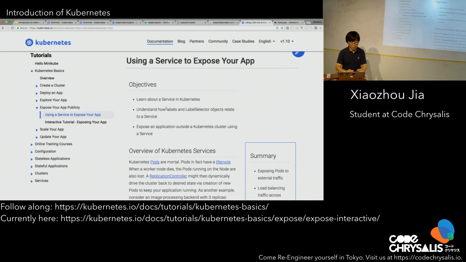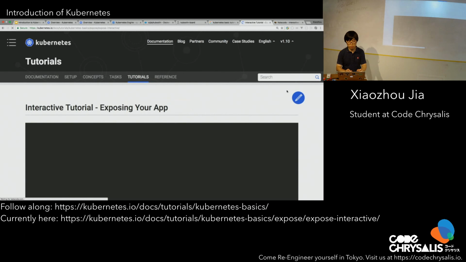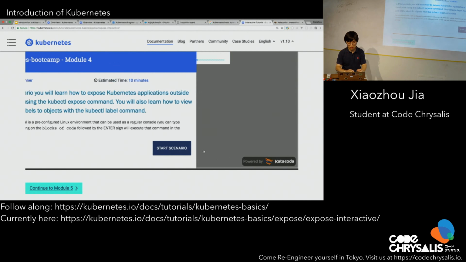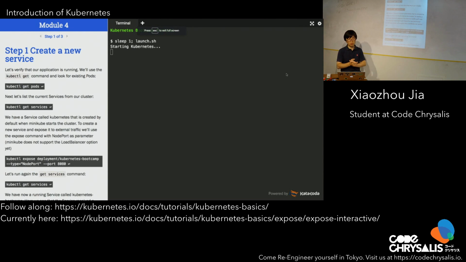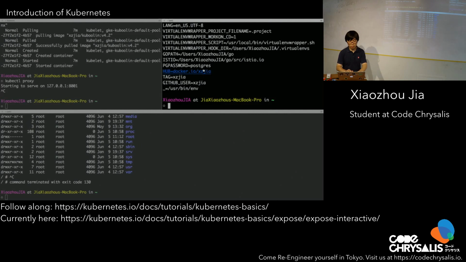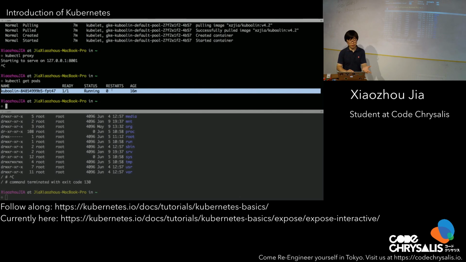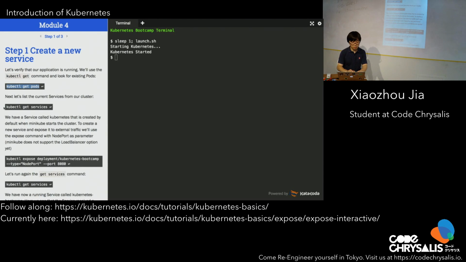So next is expose your app publicly, and let's skip to the interactive tutorial directly, and I hope this is back. Here it is trying to get pods and get services. Get pods, we should be familiar with this one by now. It gives us all the information about currently available pods and services.